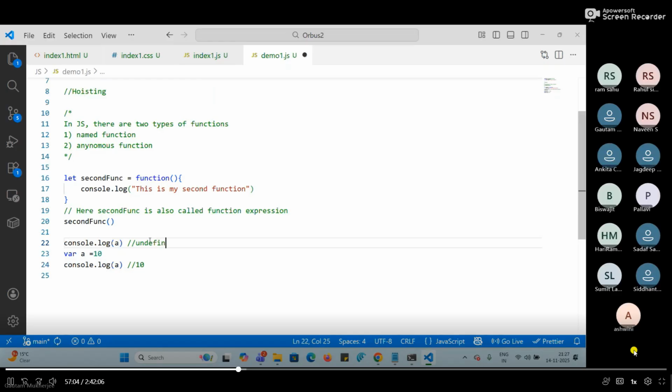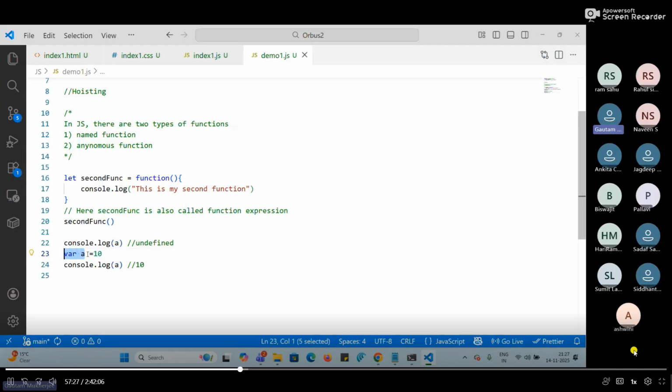right? What the engine checks is, how many variables are there in the code which are declared with the var keyword. And when it finds that on line number 23 there is a variable a, which is created using var, it will move only this much code, only var a.